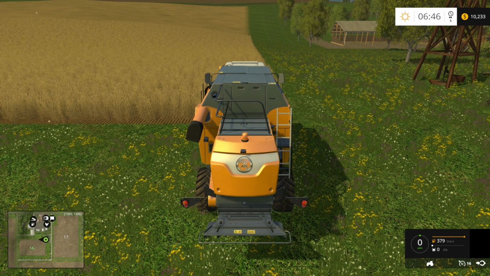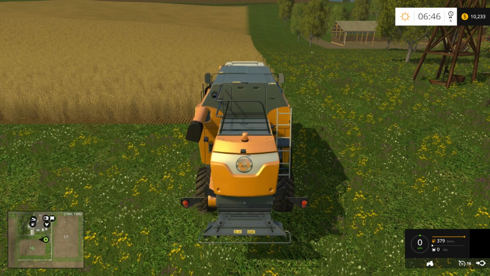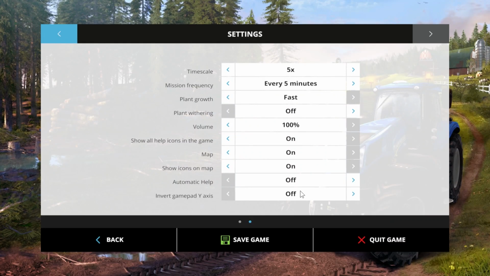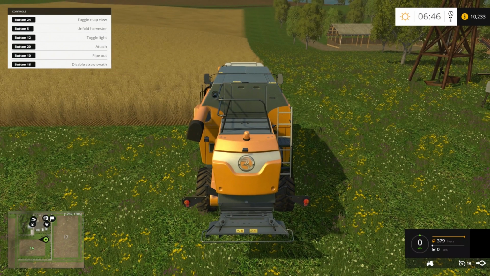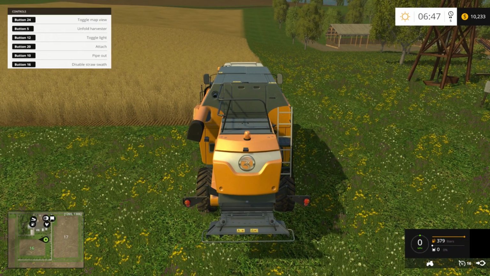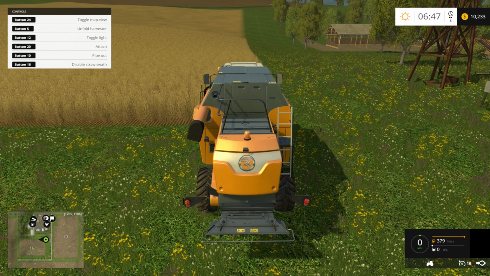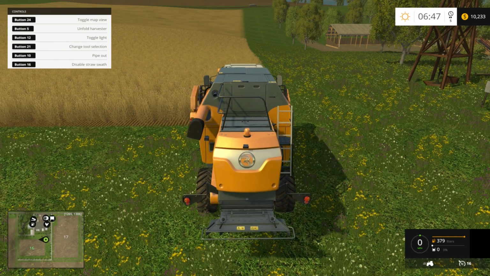If you need to look at the tips for 15, you actually have to go back out and turn the automatic help on, like that, and then you can toggle it with your control. It's kind of goofy how they did that one.